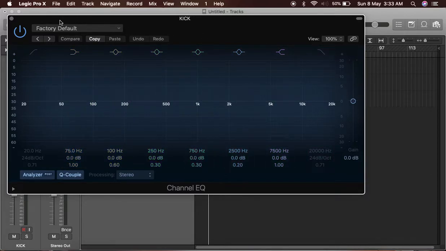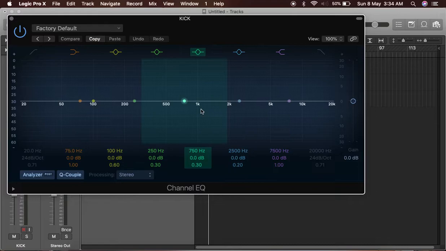Now, instruments. Every sound lives in a different region of the frequency spectrum. For instance, instruments like a kick or a bass line live around the low end of the frequency spectrum.